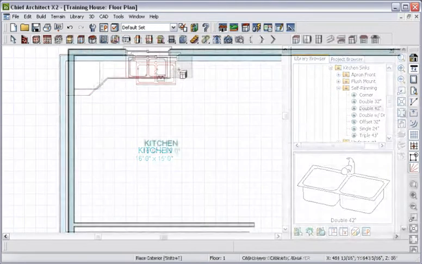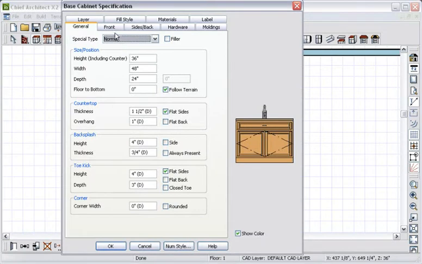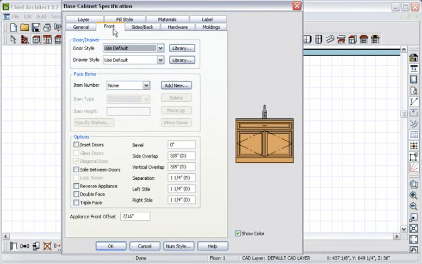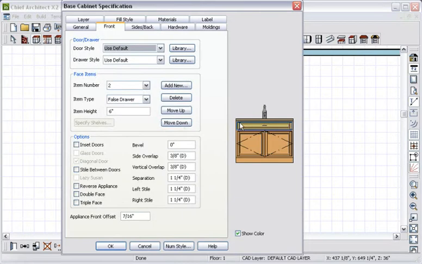With the cabinet centered, let's place the remainder of the base cabinets. Note that we can choose a variety of cabinet configurations for the base cabinets, or you can customize the cabinets as we did with our windows and doors. To explore these options, open the cabinet specification. You can see all the options you have available to customize your cabinets, including door styles, drawers, countertops, hardware, and much more, enabling you to literally create thousands of cabinet combinations. In the case of the base cabinet with the sink, let's remove the drawer.